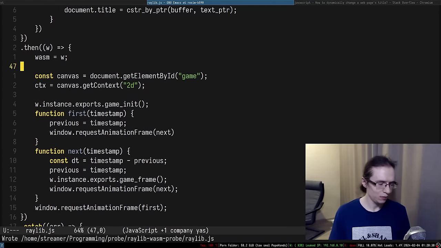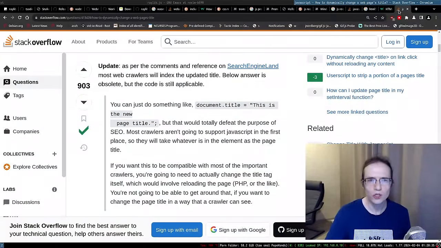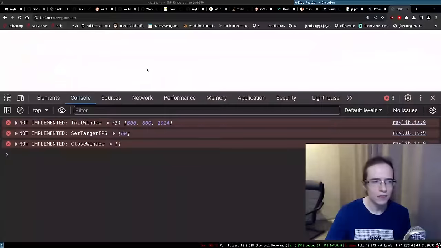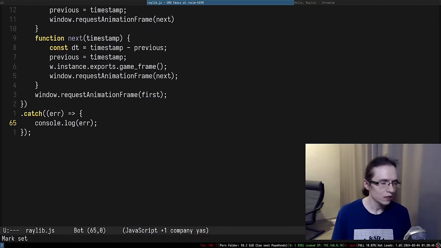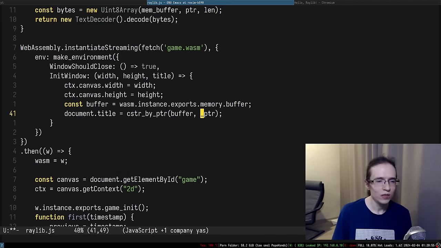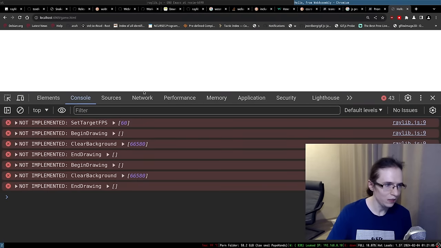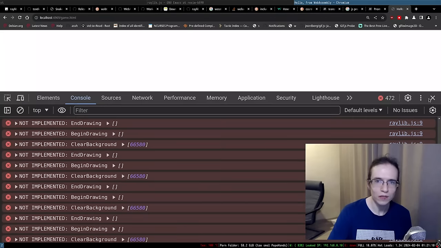So let me see. I just want to test how it is going to work. I have a lot of stuff open, so let's close all of that, and I'm about to refresh this entire thing. Text pointer is not defined. Okay, so where did that happen? Line 65. Are you serious? That makes sense. Text PTR. Oh yeah, it's a title. So this is a title. We might as well call it title PTR, just for convenience. All right. So what do we have in here? Why do you keep working? Okay.